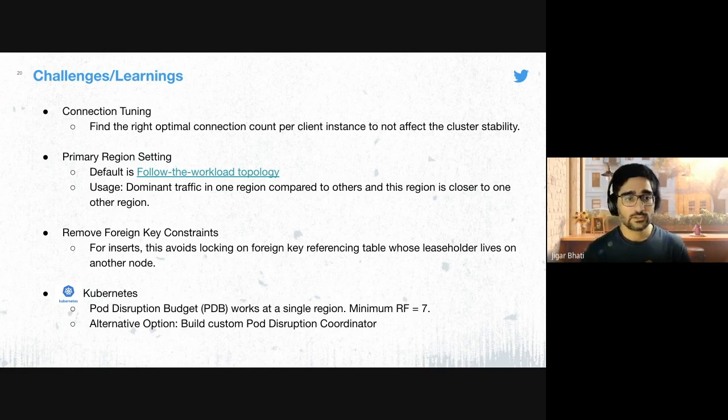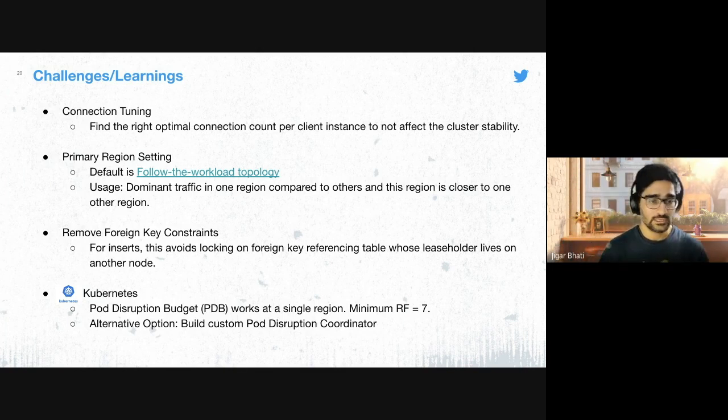The third one is we also removed foreign key constraints. This is something that our use case was okay with, so we went ahead with this. The reason being, for an insert, when you try to write a record into a table which has a foreign key reference to another table, which may be assigned to other ranges, which might be living on another node, this internode communication can cause network delays, and the locking can potentially delay the request satisfaction. So we ended up removing that as well.